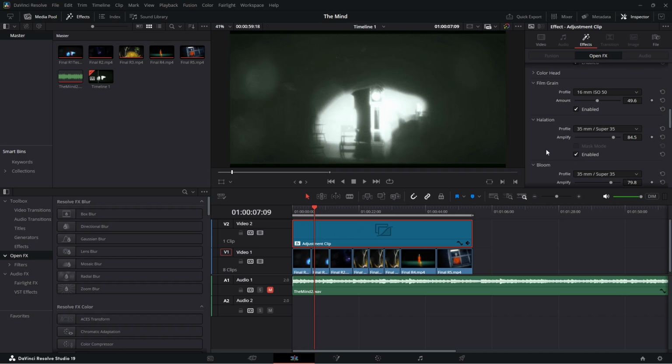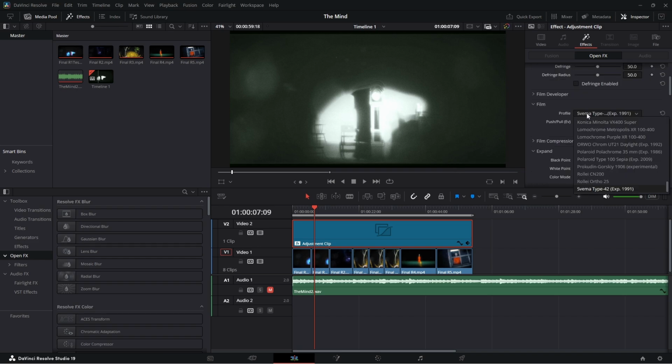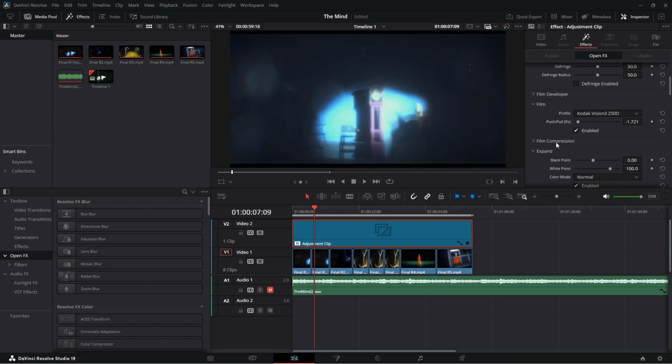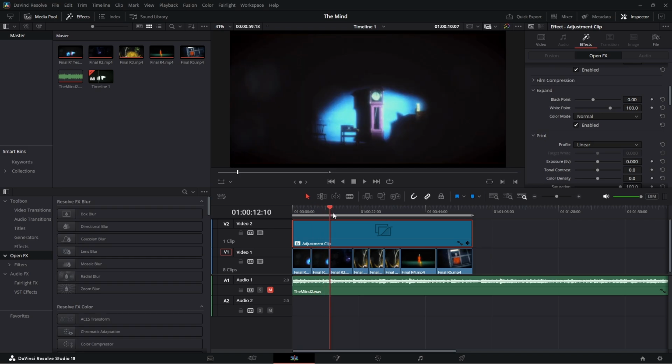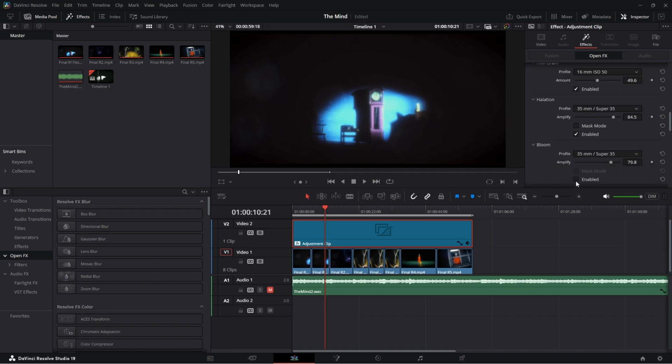Let me show you how it looks with the halation and bloom. Let's turn off bloom, and let me show you what halation does. I just used the 35 mm. I think this was a 38 mm in Blender.